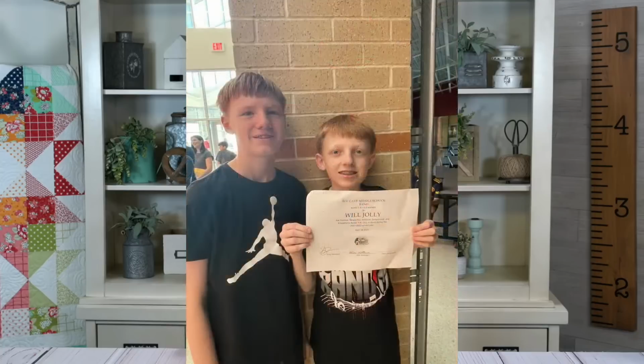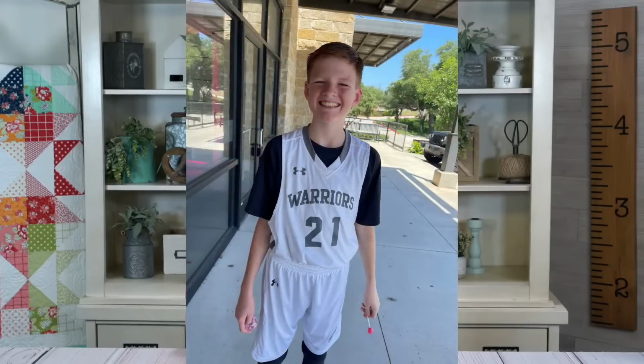And then the next picture, Will is on the right, Peyton is on the left. This week, Will had a band concert and he got the Band Pride Award. He also was inducted into the National Honor Society, and he got 3rd place in UIL. And that's his twin brother on the left. And then the next photo is Christopher. He's my youngest, and he has just been playing basketball like crazy. I think Kevin today is going to be signing him up for his 2nd basketball team because 6 games a weekend, that's not enough for us. We got to add. But he loves basketball. He also did sign up for football. So I'm just like, oh my goodness, I don't know.